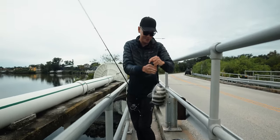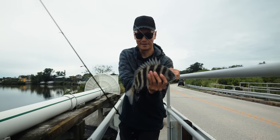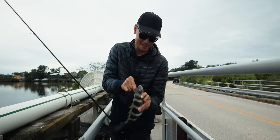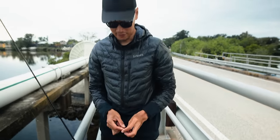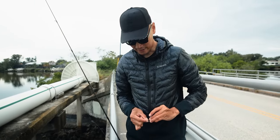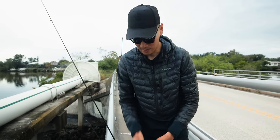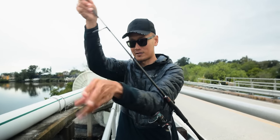I mean, these fish are so thick out here. That's a fat one there, man. Heck yeah, two. Two sheepshead, solid sheep. Look at that. These fish are so thick, guys. I mean, the two fish I caught earlier, they're just fat. Solid size sheep, good eating size. We're gonna send the smallest crab down there. See if they'll take that.